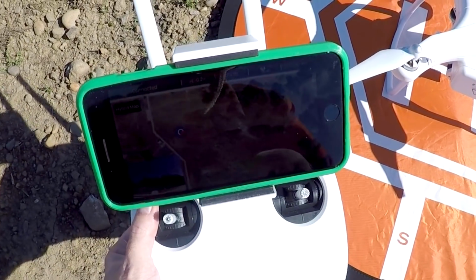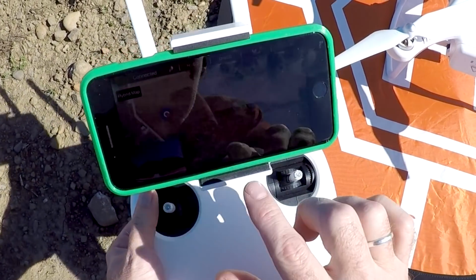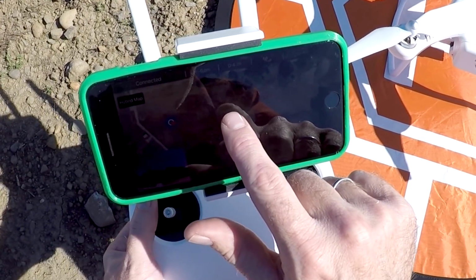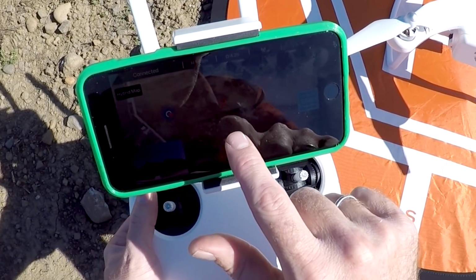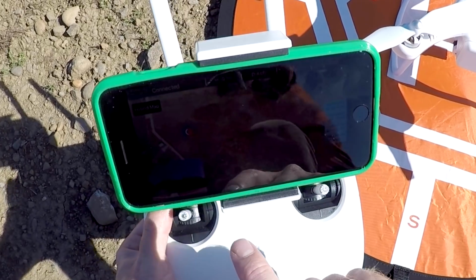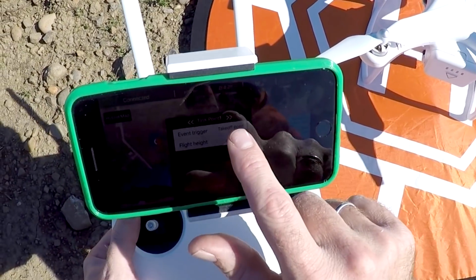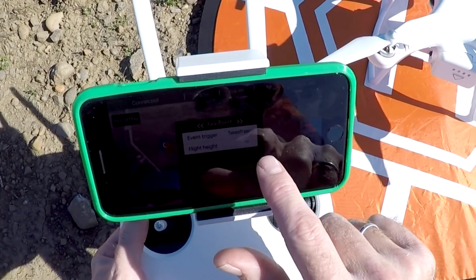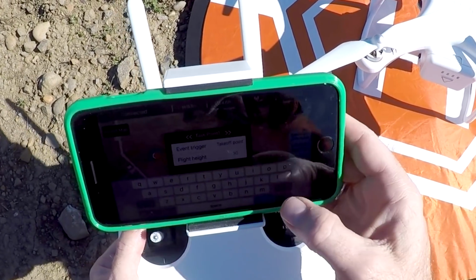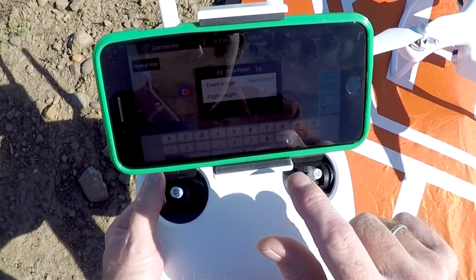I'm going to confirm that, and now that I'm already zoomed into my field, you also have to have cellular data to do this, by the way. So we're going to set the first point out in front of me, third point there, and the last point back home. So we're just going to make a quick 4-point little axis there. Flight height, we'll say 20 meters. Done for that one.